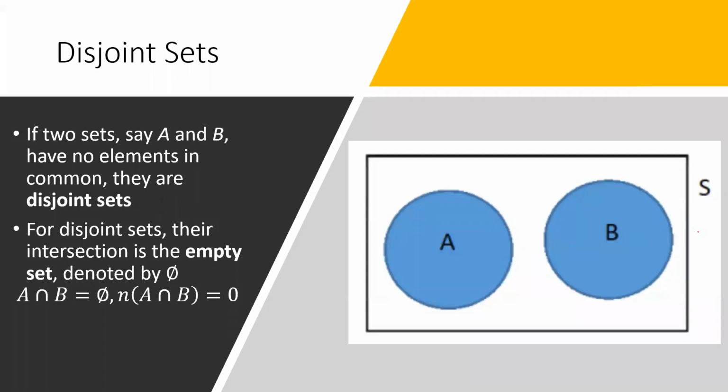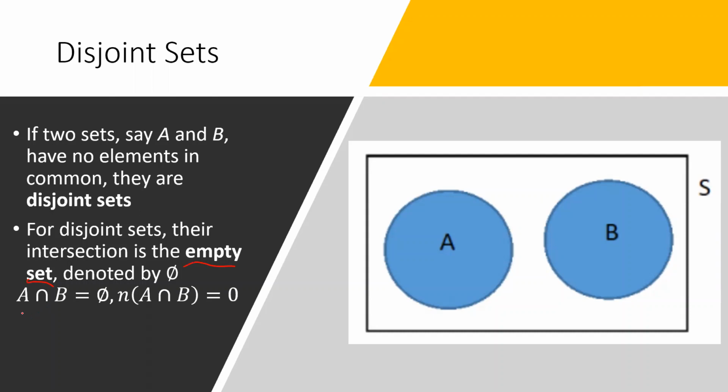So our next definition is disjoint sets. So what are disjoint sets? Disjoint sets are basically 2 sets that have no common elements. In this case, what we're saying is that the intersection of the 2 sets, since there's no overlap, has nothing there. So we can see here that A and B are disjoint. There is no overlap between them. Normally we'd see some sort of overlap, but in this case, it's an empty set, right? And an empty set really means that there are no elements there.